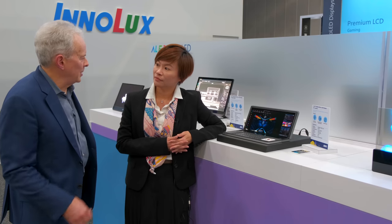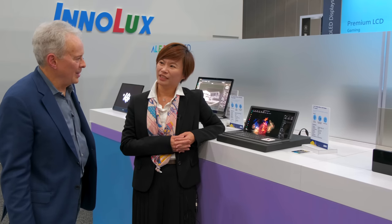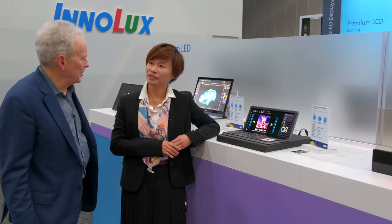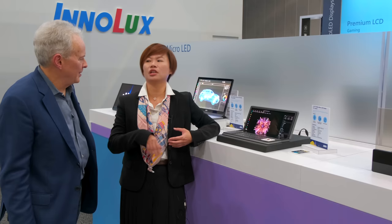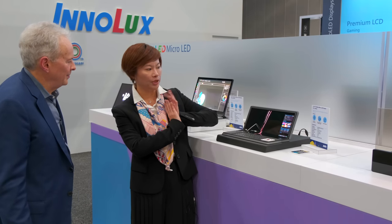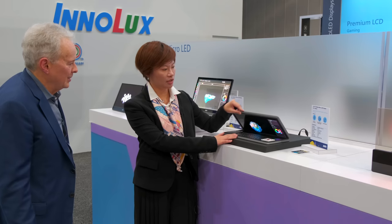Okay, do you mind saying what kind of substrate this has been fabricated upon? This is on PI. Polyimide. Polyimide, yeah, okay. Polyimide, yes. Okay, yeah. And you're able to mount the microLEDs reliably on PI. That was a new problem to solve. Well, since 3 years ago, we started to demonstrate the flexible. So I think for that part, it's no problem for us. But our new breakthrough is we make the bending radius 4 millimeter. So it can fully bend. 4 millimeter, okay. 4 millimeter, yes.